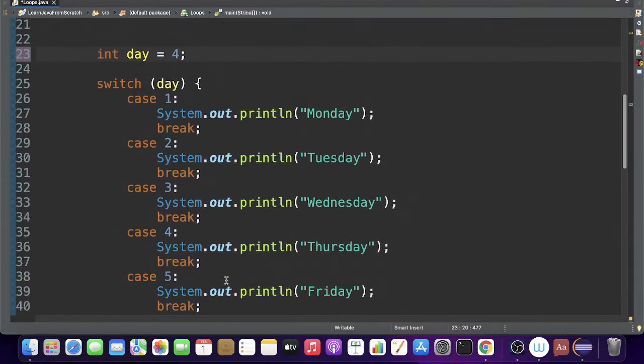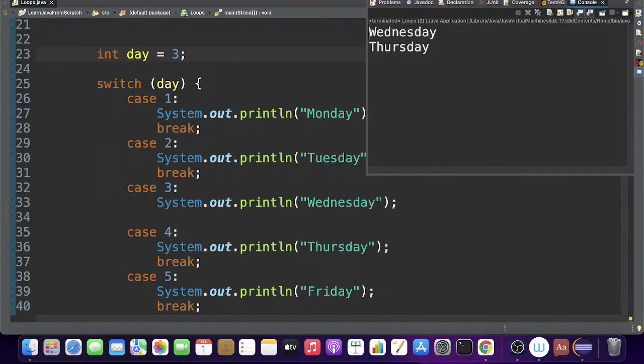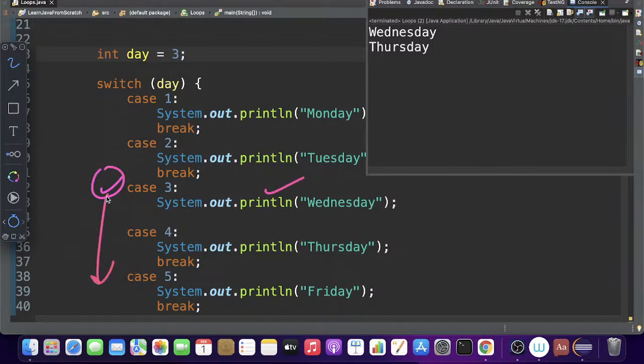Okay, so yes, now if I remove this and make it as 3 over here, what will happen? The output is Wednesday and Thursday. Now your question will be, why is it Wednesday and Thursday, why not Friday, Saturday and till the end? Because as soon as it reaches the third statement, it prints this, and as I said, it will print the instructions from this onward, but when it reaches the fourth, it prints Thursday, and the fourth statement forcefully breaks the flow. Okay, so wherever break statement is there, your execution for that particular block gets terminated. All right.